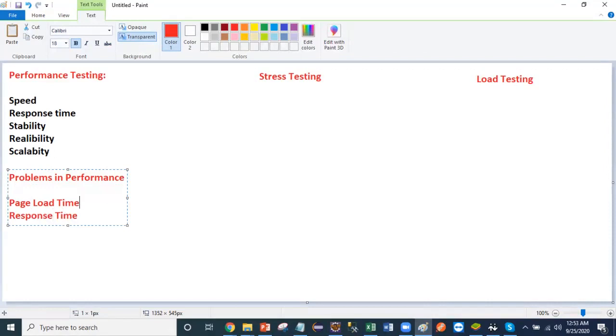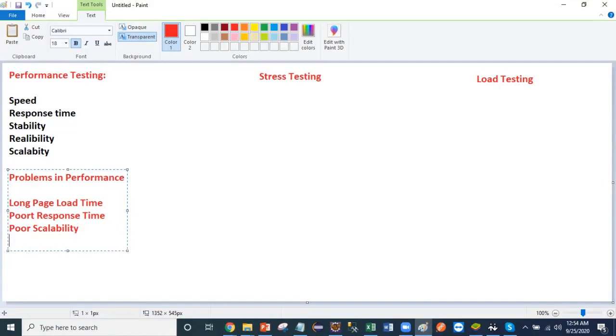If it is taking long to load, then poor response time, meaning it takes too much time to send the response to the user request. Then poor scalability. What is scalability? Increasing or decreasing the number of users, so poor scalability.